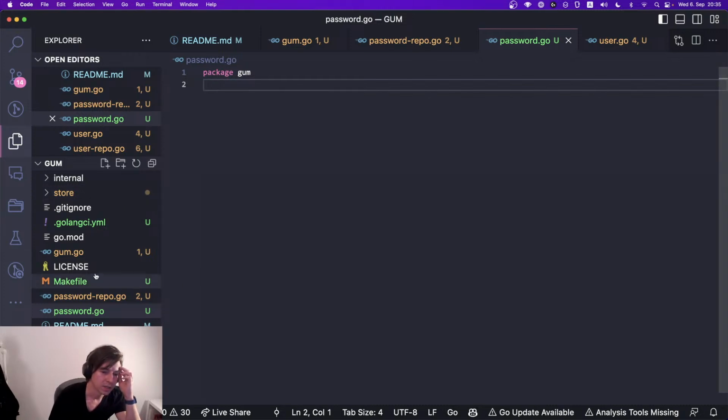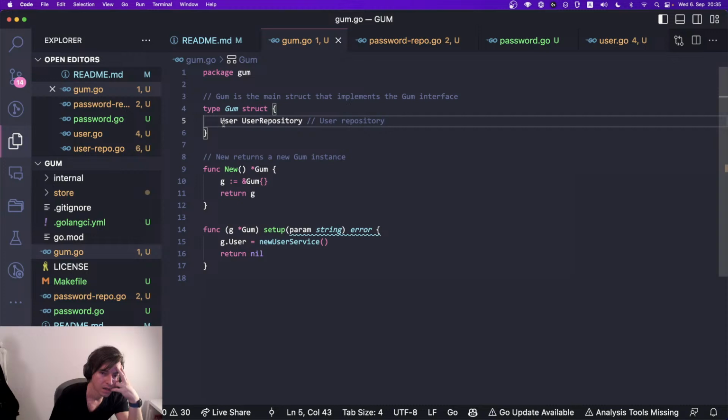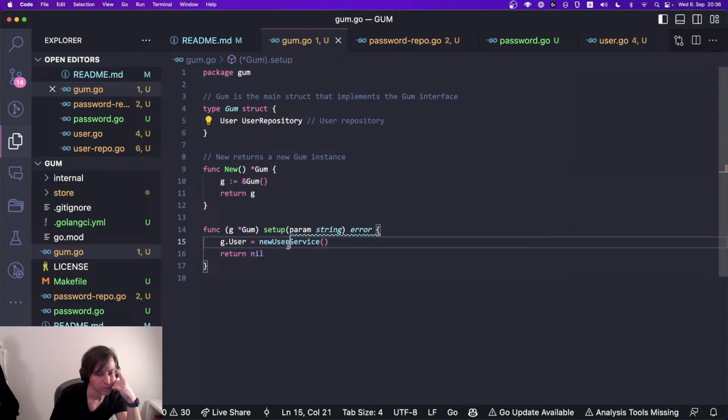Okay, so it will be a bit weird if we do it this way, to be honest. That would mean that this repository should access, so we need to somehow pass, like GORM.